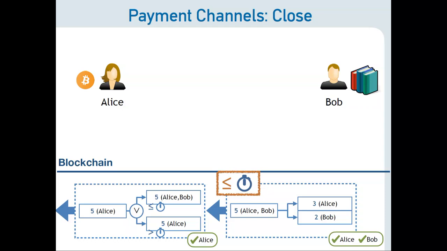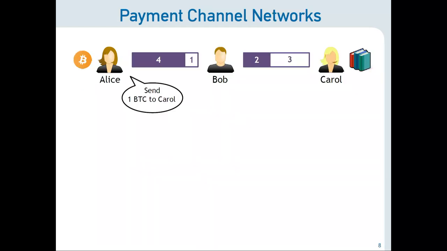This is an example of a channel between two people. It's a nice structure, but only allows payments between Alice and Bob. What we would like is a technique where Alice could pay to anybody else. The naive way would be for Alice to create a channel with every single other user in the network, but this would be expensive because for each channel, Alice has to create an escrow account and lock coins in advance. Instead, what is used in practice is called a payment channel network, where Alice creates channels with some friends, and those friends create channels with others, forming a payment channel network.